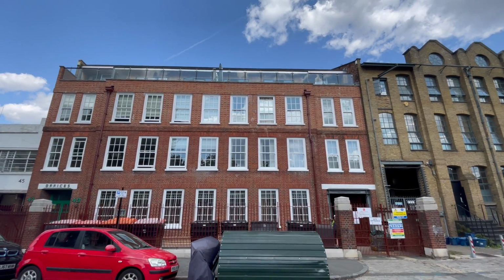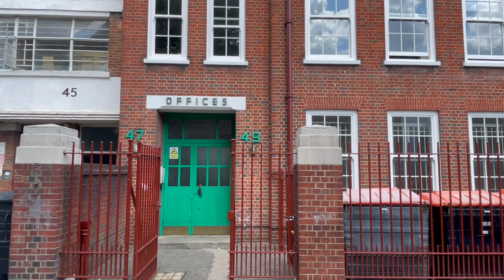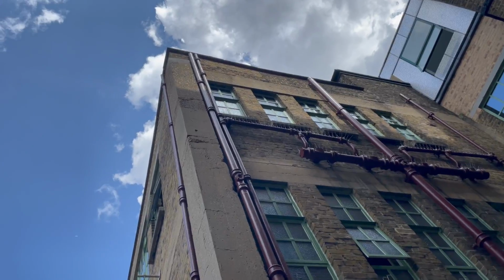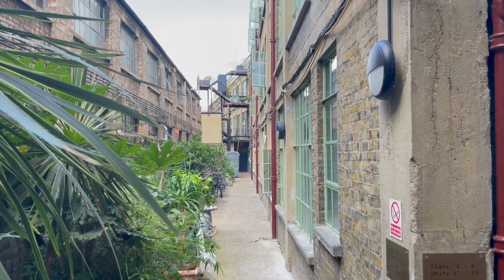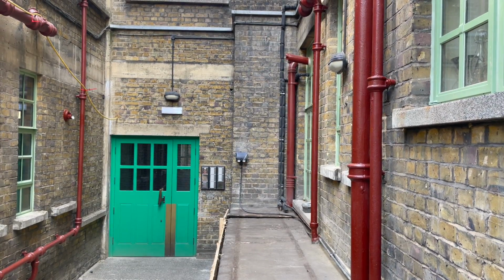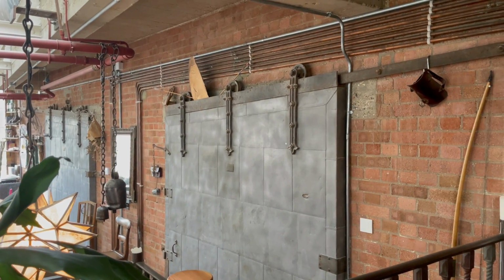Now, the building I'm sat in is very late Victorian, but to me, it has a slight sort of Edwardian look around it at the front, but you let me know what you think in the comments below. But it's a gorgeous building and very, very authentic, and happens to be one of the factories where Clark's shoes operated from, and they made shoes from this factory. So there's a little bit of interesting history nugget for you there. But it's a very cool space.